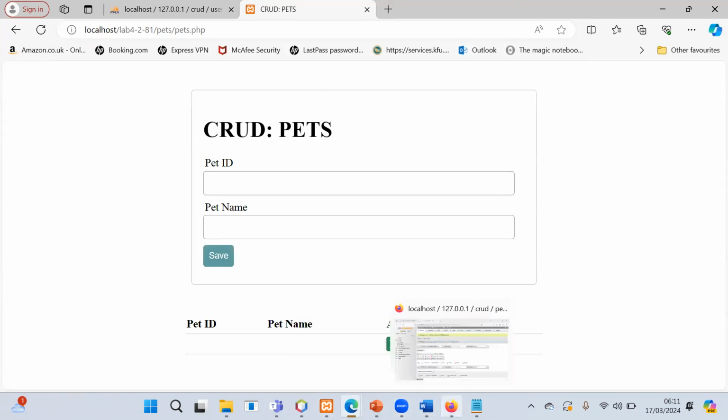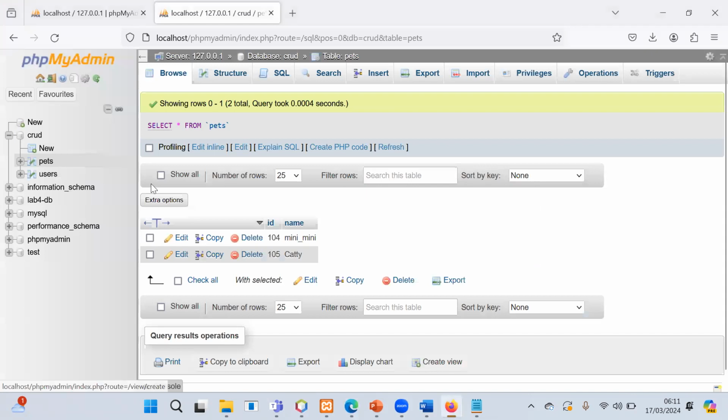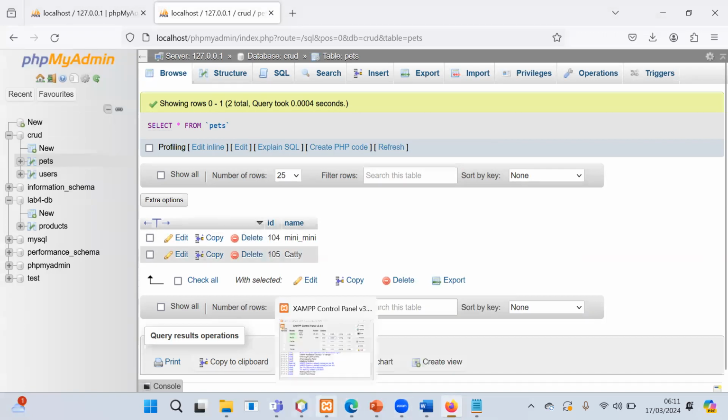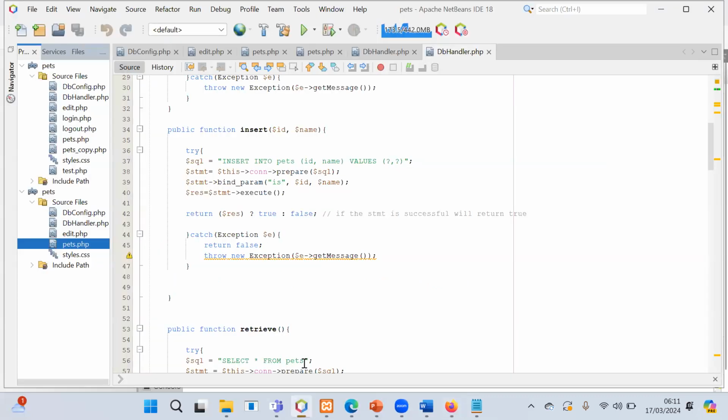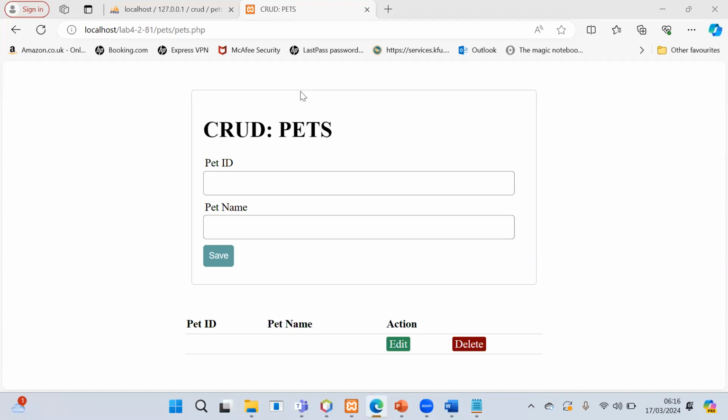So we can go to the database and check if we have it done. So we have here the pets information. And what did we do? Lab 4.1, no, this one, CRUD function, and then we have 4. The values did not come yet. Let's see what happened. So it will not work because we have created the insert function, but we never called it.